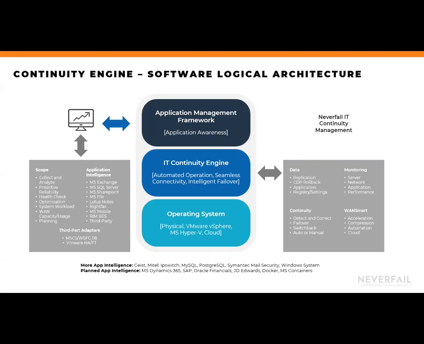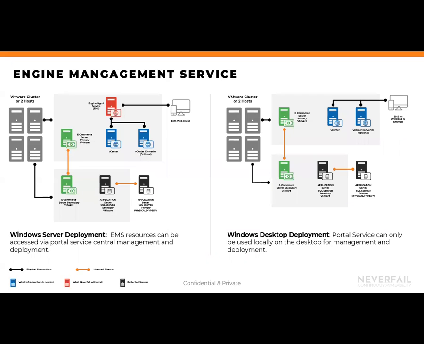And these are some of the plugins that are under application intelligence, but we have 50 of them now. It's growing almost by the month. We're continuously adding more partners and building plugins, and they're just becoming part of our library. What's nice about Continuity Engine is that once the plugin is developed, when you do an installation, it will discover that application that's there and automatically install the appropriate plugin for that application. So this is kind of what it looks like when it's completed.